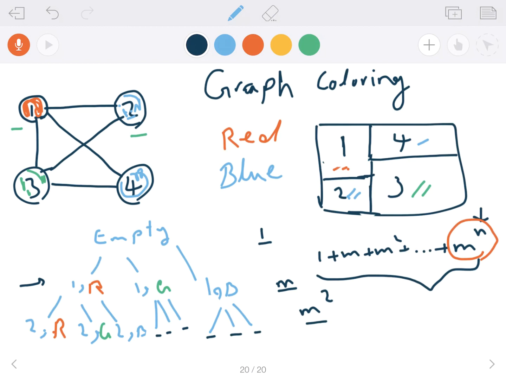But in general, a backtracking algorithm works well in many cases. Again, backtracking doesn't mean that it's going to be better for all cases all the time, but for many cases, the backtracking approach is a good way to solve the problem. So that's the graph coloring problem and solving it with the backtracking approach.